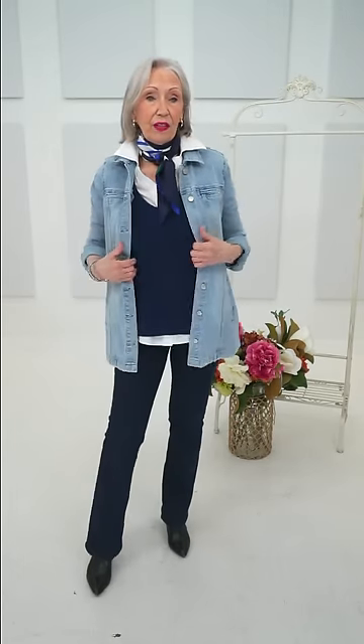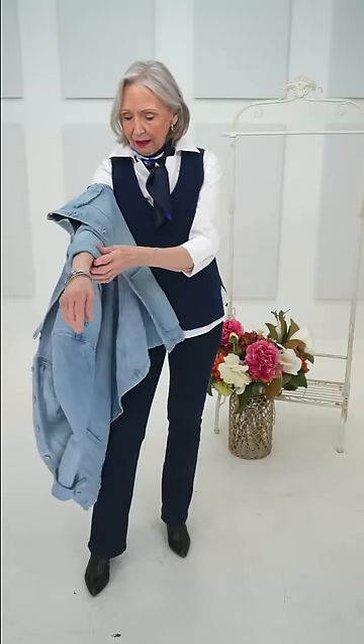We took the French Dressing tank and put it over the Foxcroft blouse — the blouse is the Kylie Essentials stretch in a size 6. It's so classic but always looks good and trendy and sharp. Some of the ladies are enjoying shirts peeking out at the bottom. It keeps your eye going down instead of stopping, making the look longer. The FDJ textured tank top fabric is acrylic and cotton, length is 23.5 inches. There's also a cardigan that matches to make it a twin set.